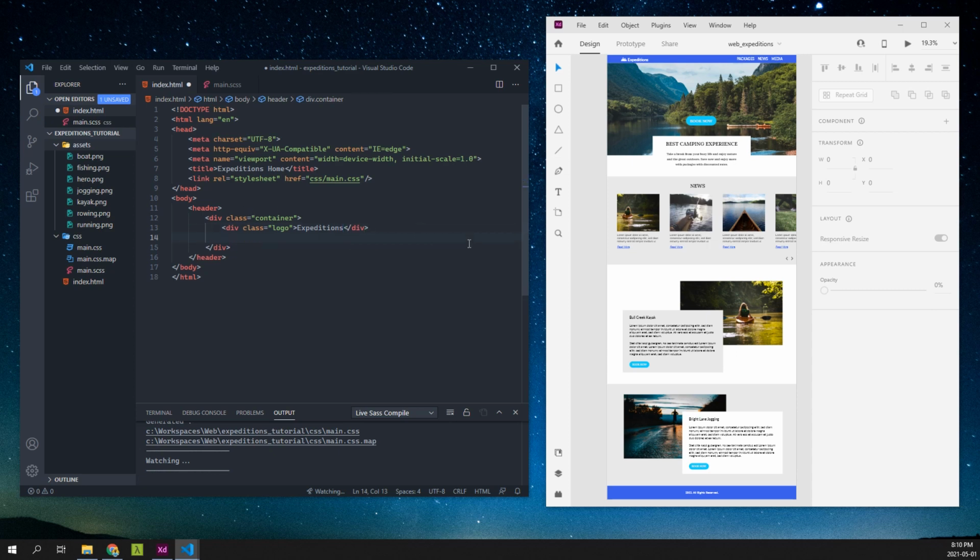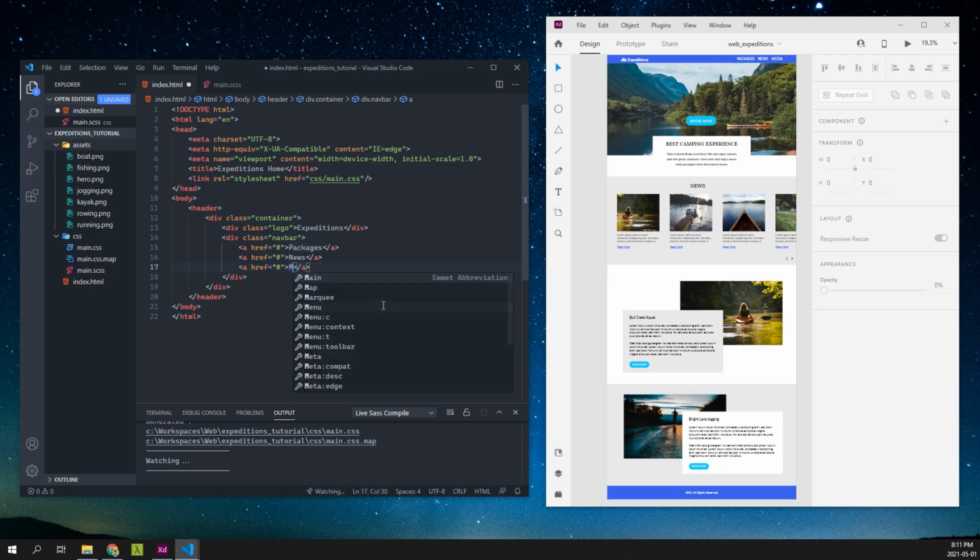Then we'll have another section called navbar, which can have the links: empty path, packages. We'll duplicate this a couple of times for news and media.